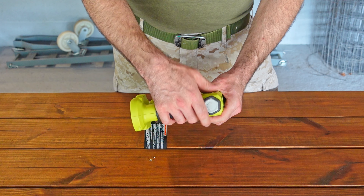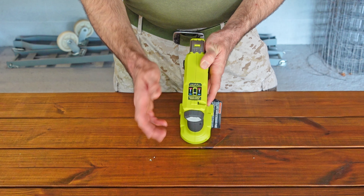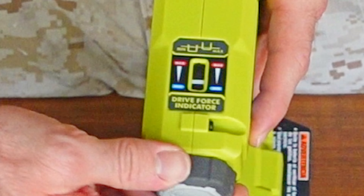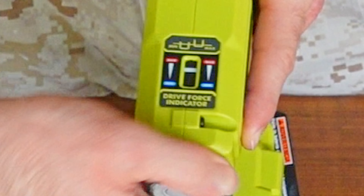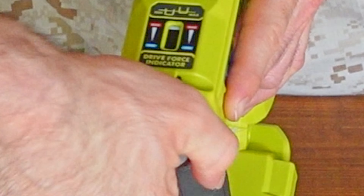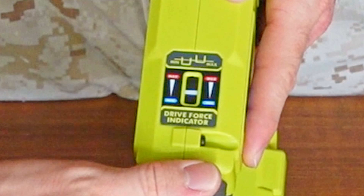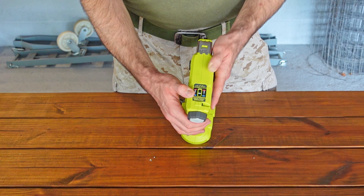Now for setting the strength, you've got a dial wheel here on the back. And I want to mention there's also a gauge up on the top. My old one has the dial wheel on the back but it doesn't let you know how strong or powerful it is — you just have to look at how far the wheel has been screwed in or unscrewed. On this one, as I screw it clockwise to tighten, it moves that white bar up towards the top, which should be about max. And as I unscrew, you see that white bar move back down towards the minimum. So this is a lot nicer, being able to actually know exactly how powerful you've set the staple gun.